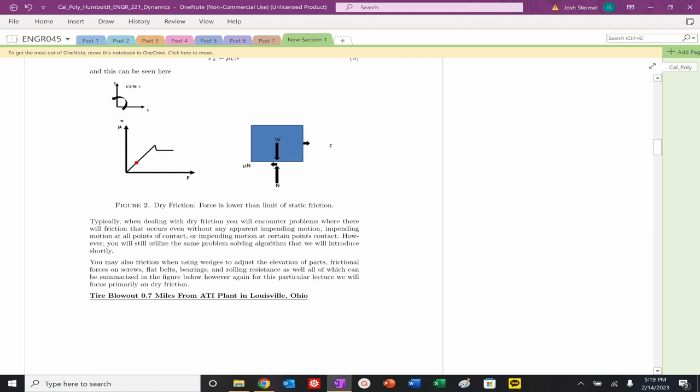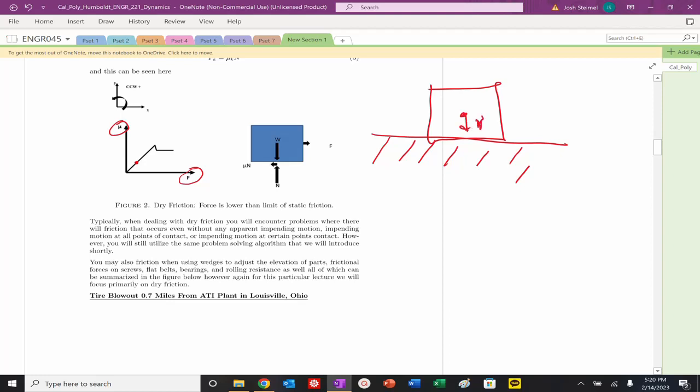This is a diagram showing our coefficient of friction versus our force. So if I have a surface, let me go ahead and draw that right here. I have a body that's on this surface, and at my centroid there's going to be some weight. Let's go ahead and draw this a little bit nicer. A weight. There's going to be a restoring normal force here. Let me draw this normal force. And let's say I start to apply some external force right here.